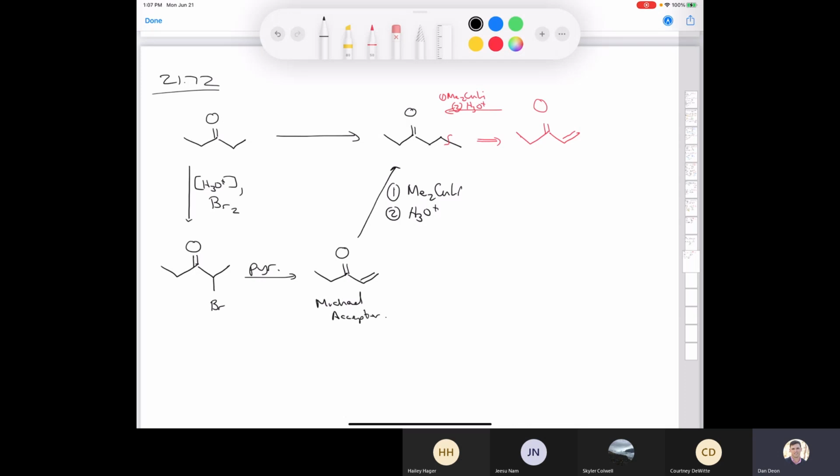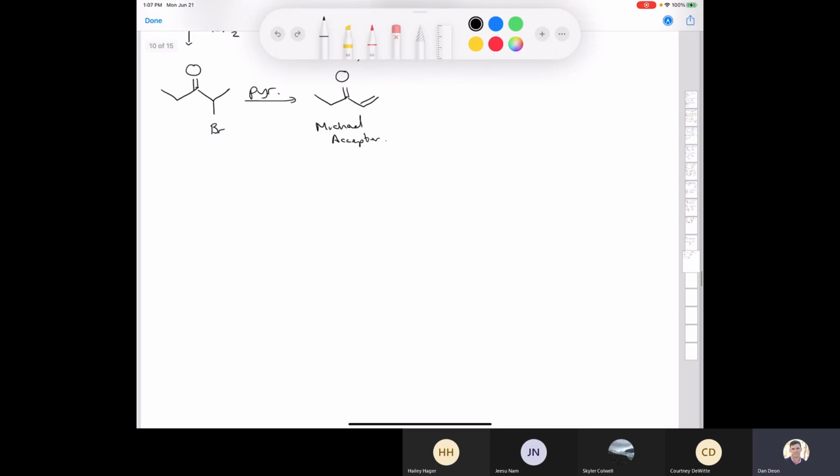Now, I thought of this, and I don't like to look at the solutions manual very much, so I kind of came up with this one first, and then I was doing another problem, and I thought, oh, I know another way to make this molecule. And let me show you what the other option is, which is perfectly reasonable. I'll do this one in blue ink.